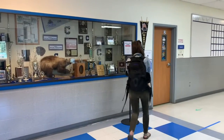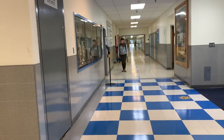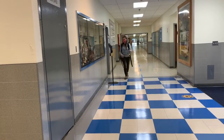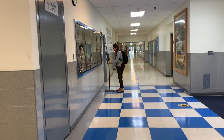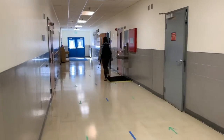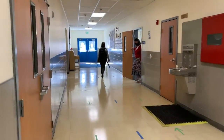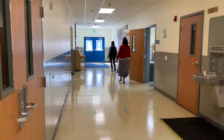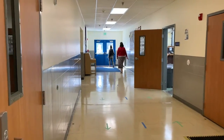Please keep six feet of distance between you and the other students whenever possible. When you are ready to leave, it's a good idea to use the sanitizer again. You'll be going out the same entrance that you came in, so be sure to keep as much distance as you can between yourself and the other students.